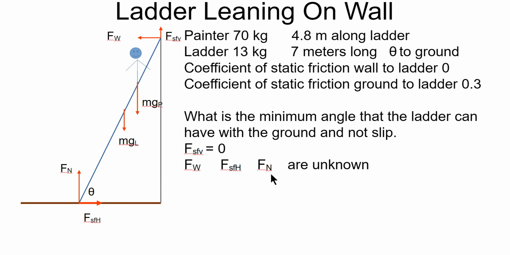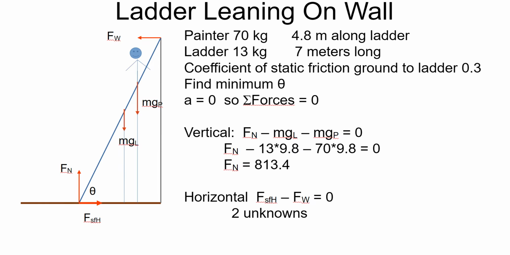So we have three unknowns here, technically. We have the force of the wall going to the left. We have the force of static friction horizontally at the bottom going to the right. And we have the normal force going up. Which of these would be relatively easy to calculate given our data? Well, you should say F_N, which is in the vertical direction. Let's go to the next slide. We just have those three forces.